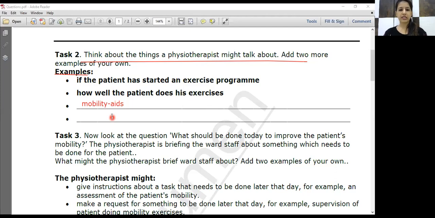So, any updates, or alternatively, the physiotherapist may be giving an update to the nurse, right? So the physiotherapist and consultant might have decided certain changes, and then the physiotherapist might be informing the nurse about those changes so that the nurse can be careful.